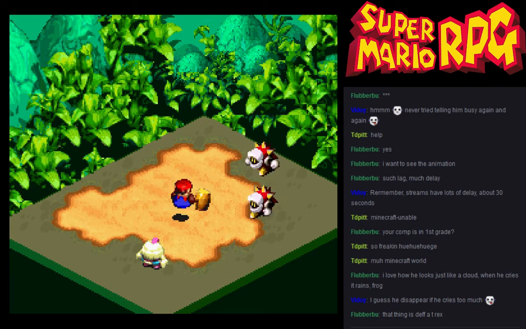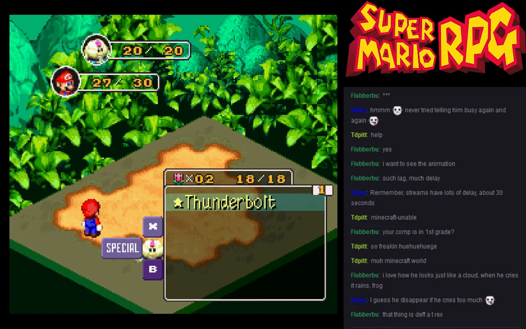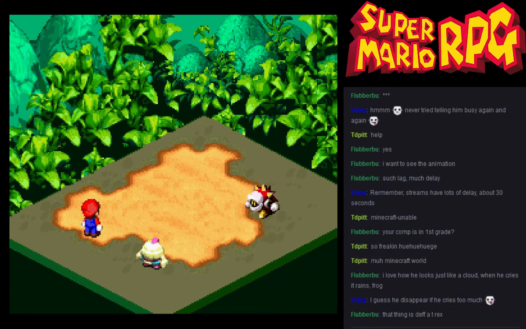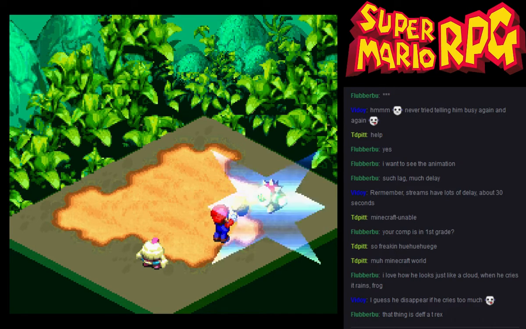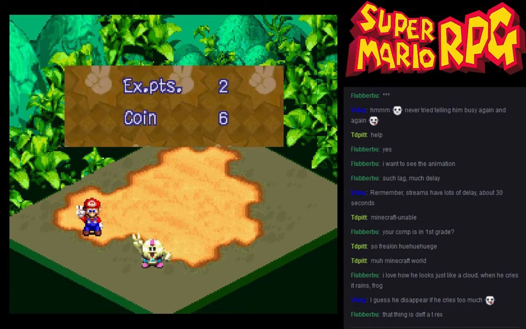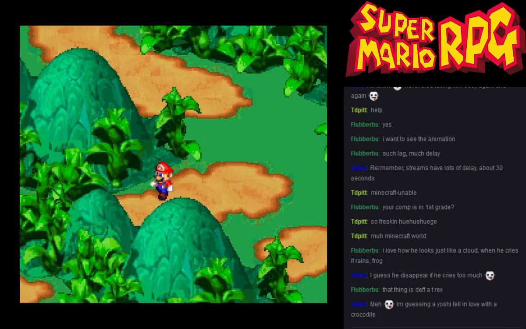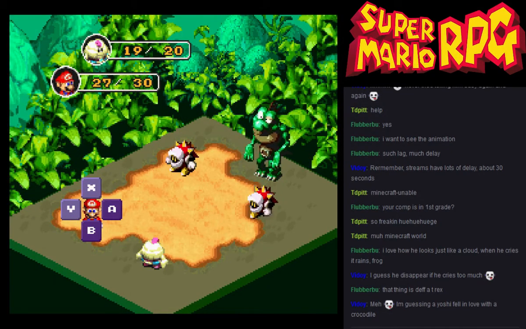I guess we should check out Mallow's special. Thunderbolt uses two flower points. And as you can tell, Mallow doesn't do much damage. 16 compared to 52, that's quite a difference. Also, whenever you get experience, the amount that you get goes to each character, so like I just got two there. Both Mallow and Mario got two XP. They didn't split them up between them, so.